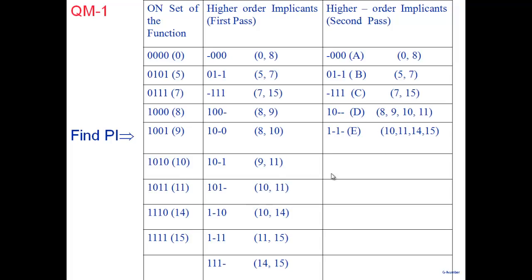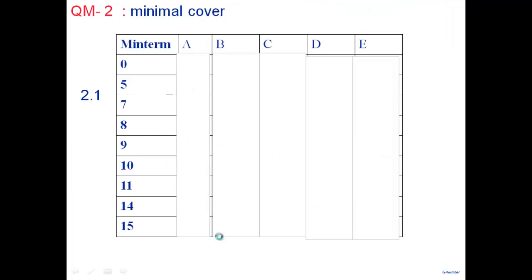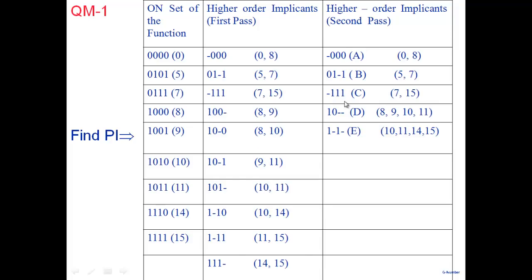And similarly, you can note 10, 11, 14, 15. So these can be combined here: 10, 11, 14, and 15. Right? So I look at it and see which all can be combined, and these are higher level implicants. The larger the implicant, the less the number of terms in it. So that's the larger implicant here. This is larger than this particular one, or smaller in complexity as compared to this one.